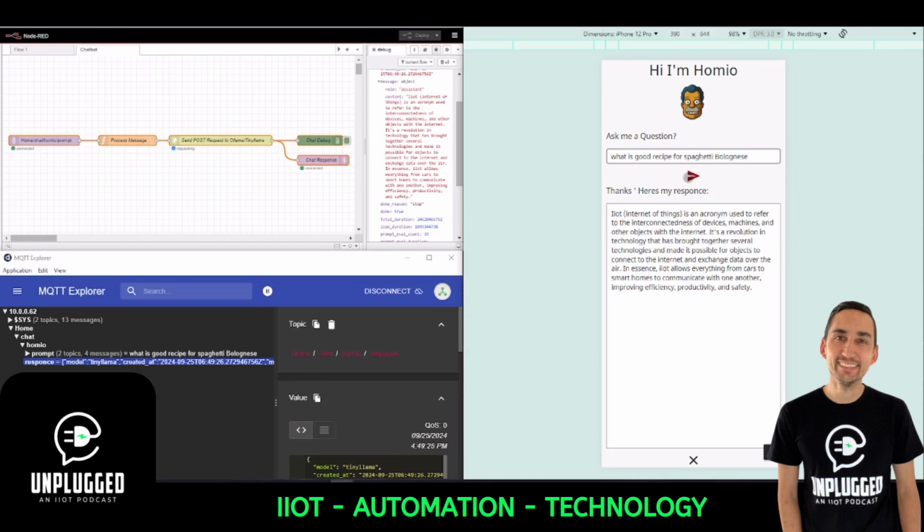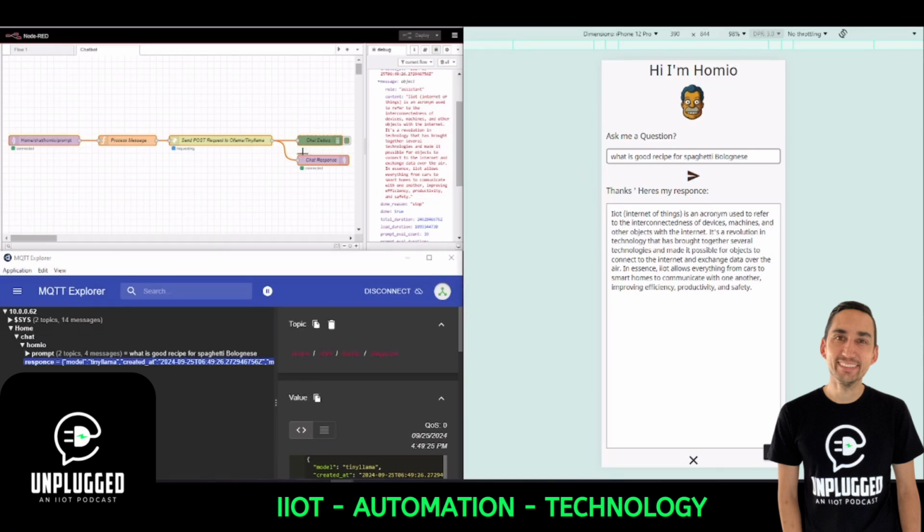You might see this being really flexible in the way that we can use large language models. This is only a small model, so it doesn't have too many records, but it's a really good opportunity to see this in action. And again, we can see it's been received. What is a good recipe for spaghetti bolognese? We're waiting on the response this time around. You can see here I've got a flashing icon to say that it's not yet received the response back from the model. So we'll see what happens.